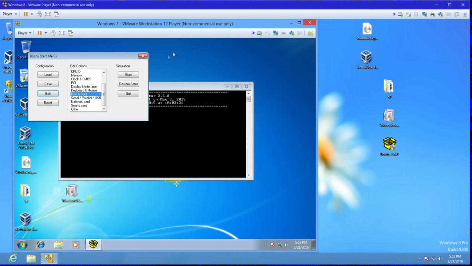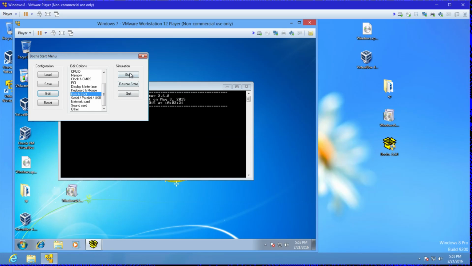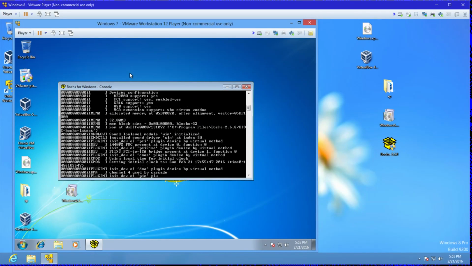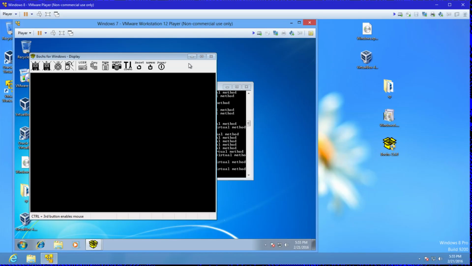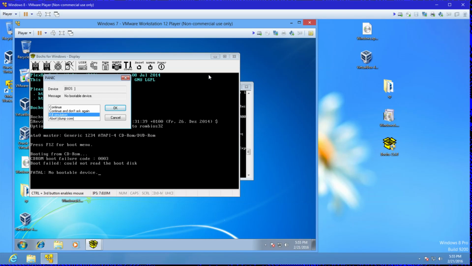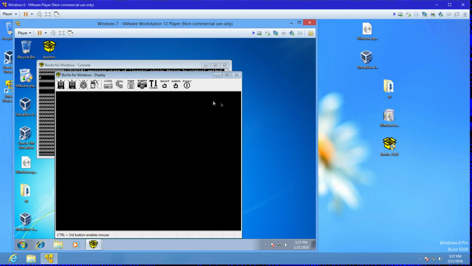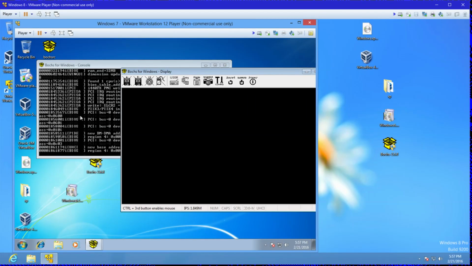Alright. Okay, before I even add a hard drive, I'm just going to see if it will boot off of the ISO I provided, because if it doesn't do that, it's not going to do me any good. So let me just double check the boot options. First boot device is CD-ROM. Start. Doing a lot of junk in the background. Could not read the boot disk. No bootable device. Okay, next step. So I'm putting D instead now that I have it mounted. Wish there was a console on everything else so I could tell what went wrong.